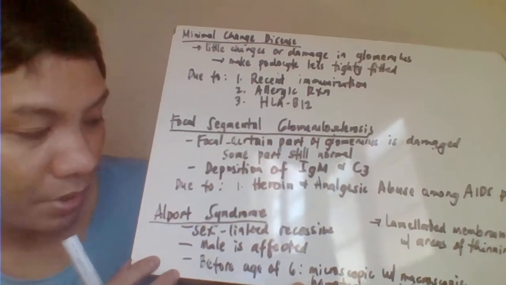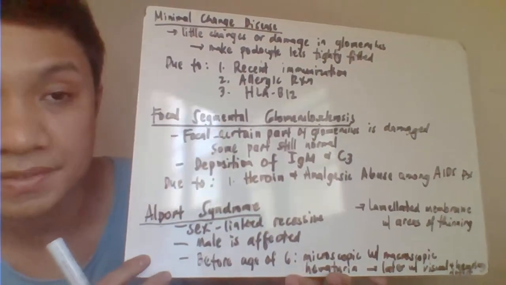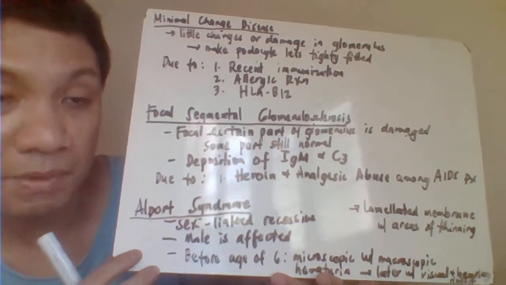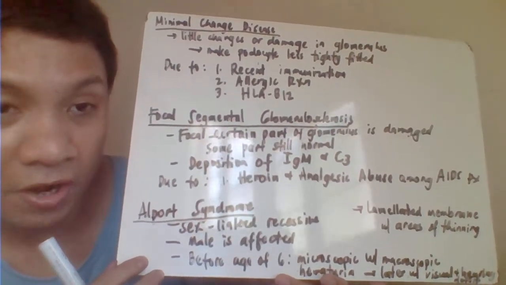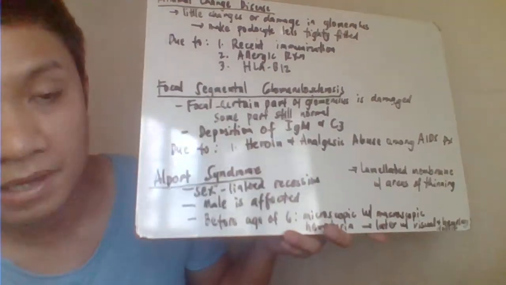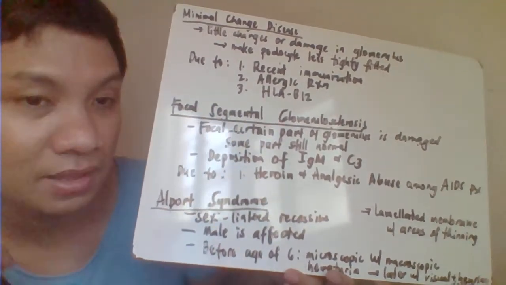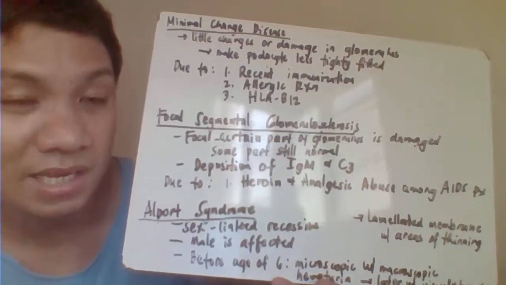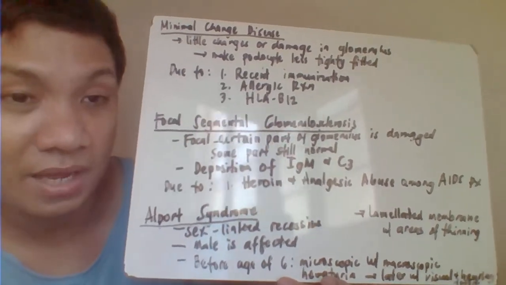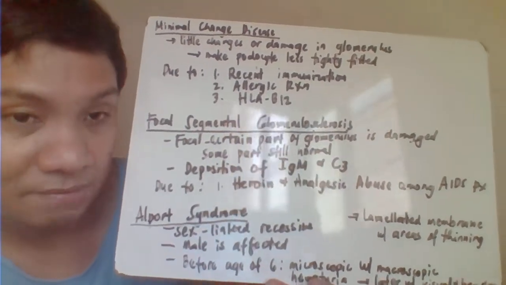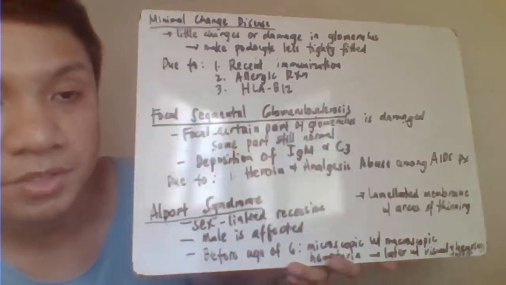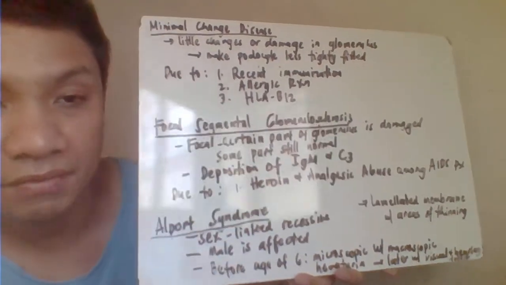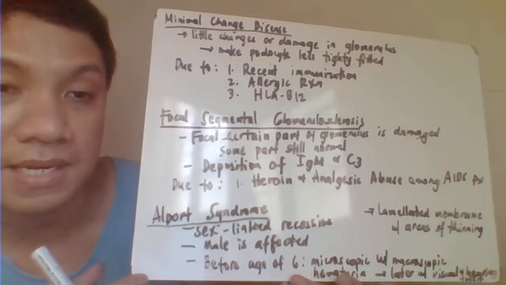Okay, so your Alport syndrome here is characterized by the presence of macroscopic hematuria plus microscopic hematuria even before the age of 6. And later on, magiging complication niya, magkakaroon siya ng eye defect, visual defect, and also hearing loss. A tendency, we're going to lose here his hearing or even the visual or the eye. Magkaroon siya ng eye defects saka hearing defects. Okay, so we have the description of your glomerulus with Alports is lamellated membrane with areas of filling. Okay, that's your Alport being a sex-linked recessive disorder.